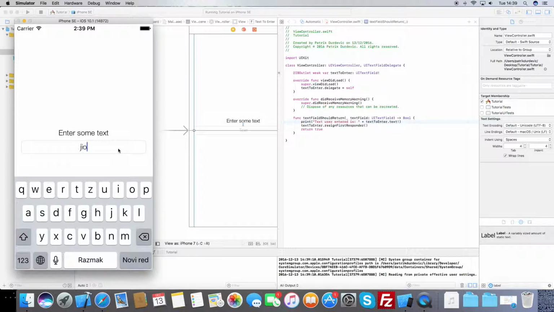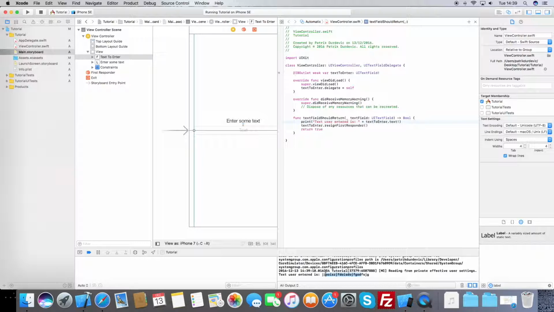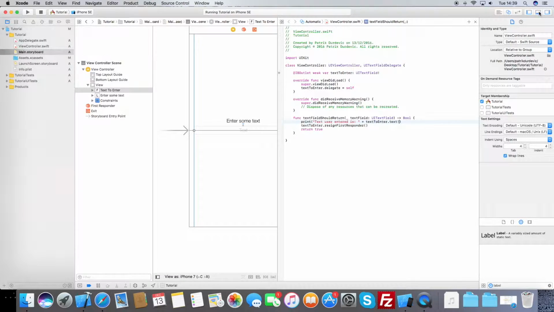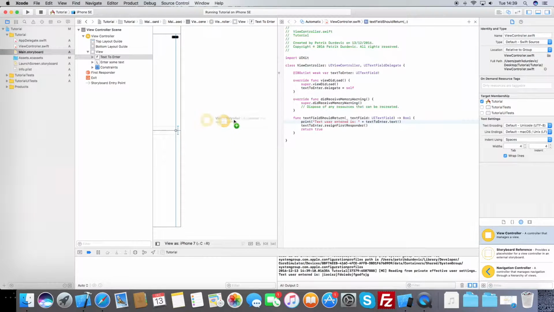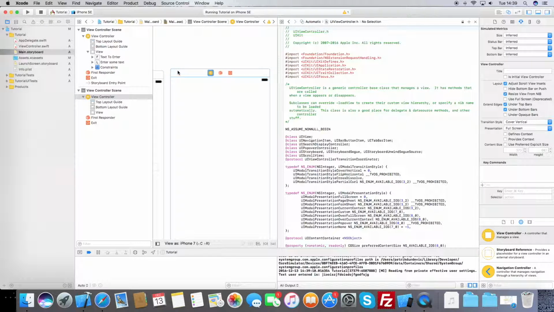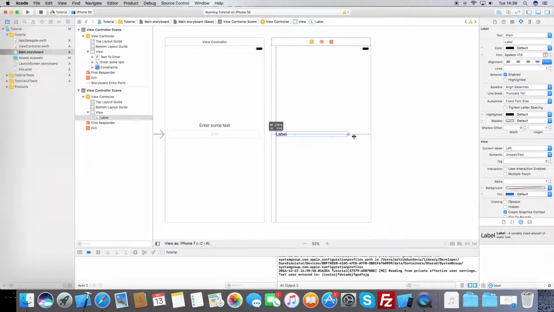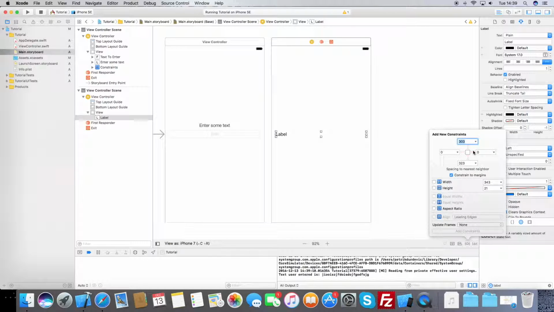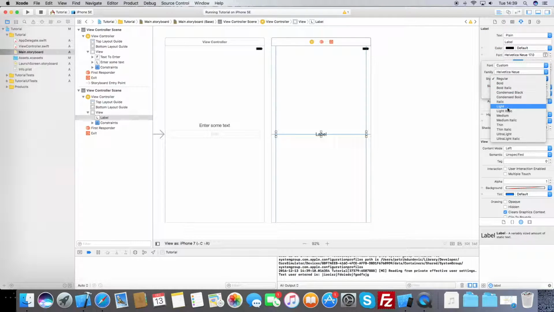So let's open the app. Now when we type something and say return, here in the console it says text user entered is this. How do you open this down here? If you don't know, just press this middle button. Okay, so now we want to make a new view controller. So let's just place another one here. Return to the standard editor, and let's just add a label. Okay, let's set the constraints. Middle, change the font. Text.